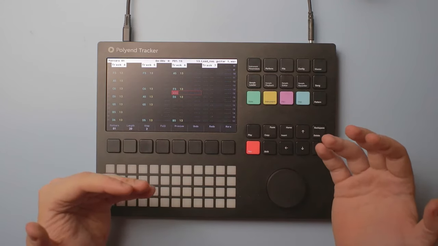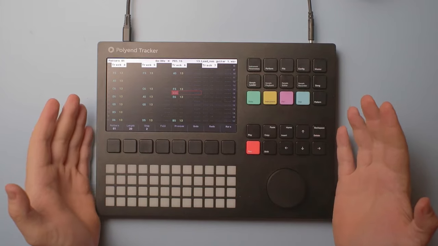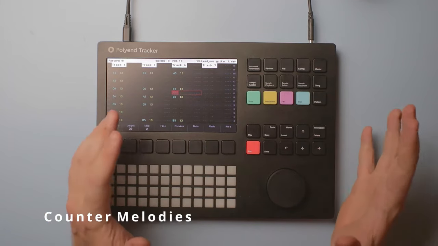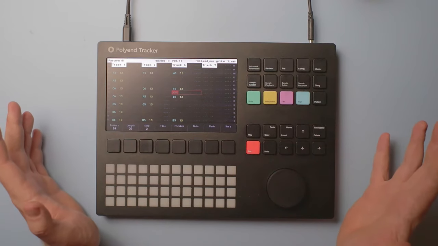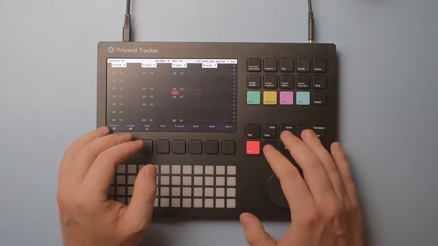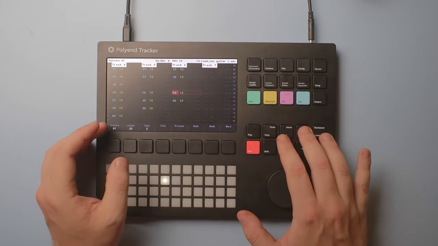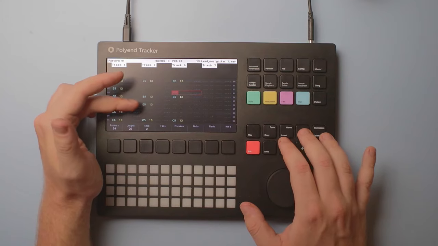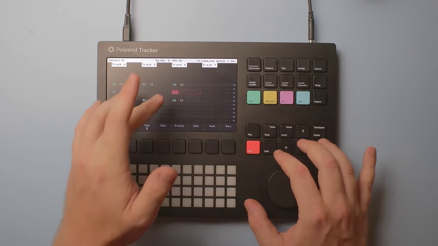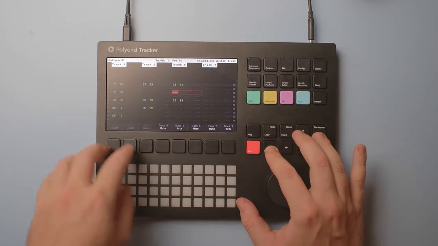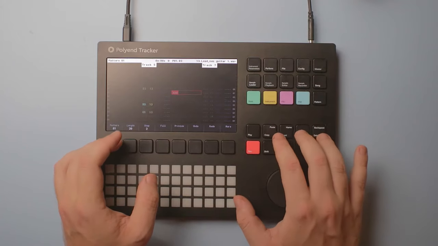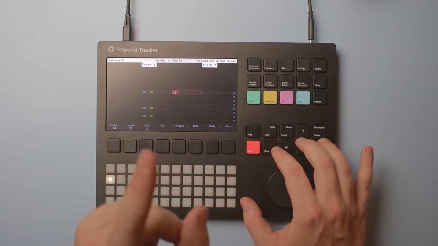What's the flip side of this? I used to call it just a counter melody, but then I found out there's an actual whole classical musical structure around counterpoint. So this is going to be a very light explanation of that. But what's really happening is we've got this melody line doing its own contour, but we're countering that shape. So if we were just to listen to it by itself, it goes up and then down.